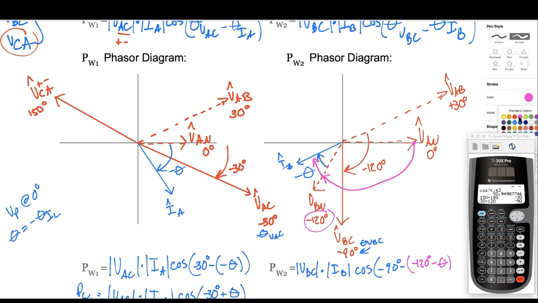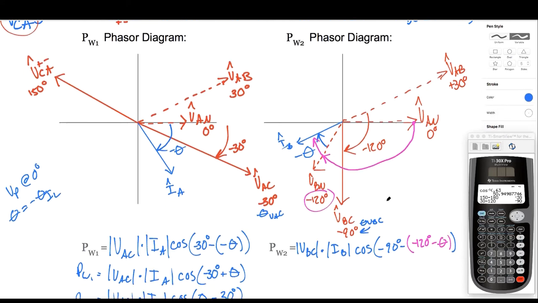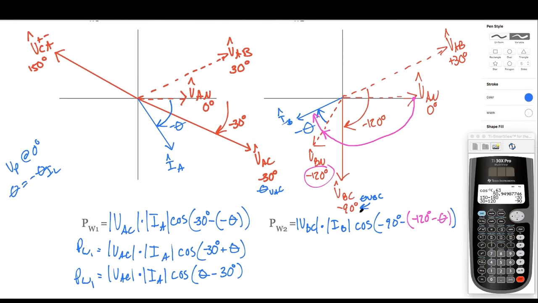Don't worry, I know this is a lot at first. I really suggest you go through this one more time on your own to understand it. It's going to make phasor diagrams that much easier. All right, let's clean this one up like we did the other one. And then we'll talk about the two-second step to figure out which one is theta minus and which one is theta plus. And then we'll wrap up from there.